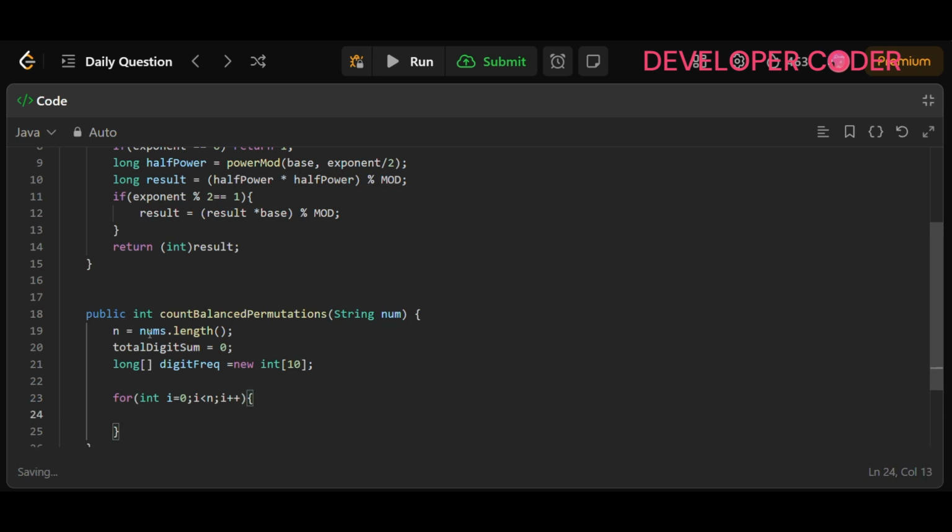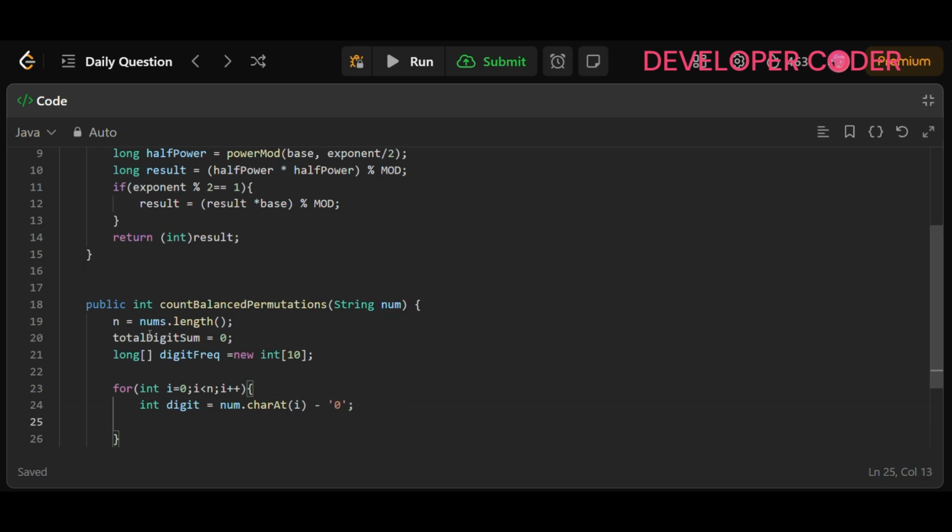Inside this, first check what digit is there: int digit is equal to nums dot charAt at index i, minus '0'. This is done.